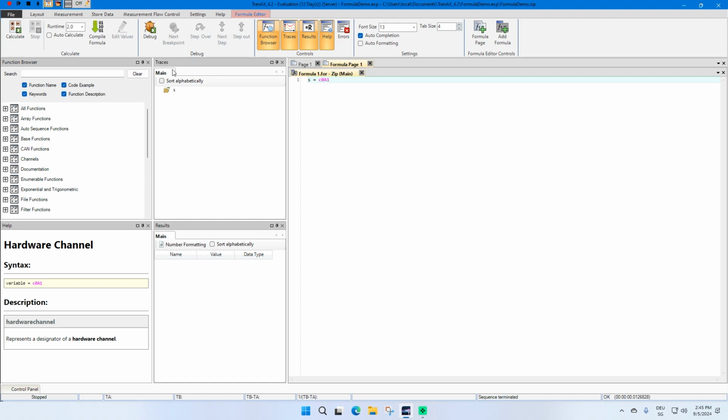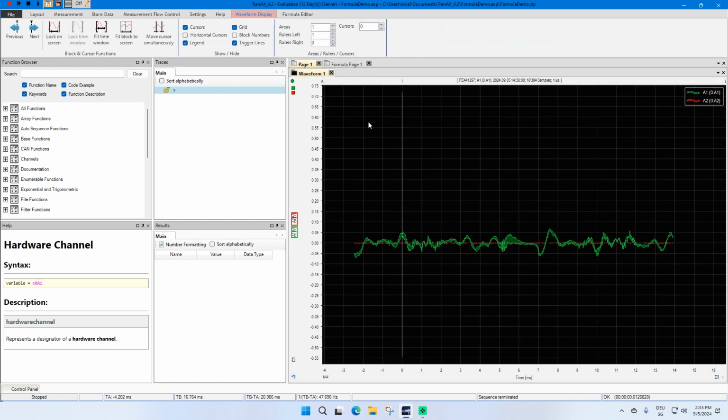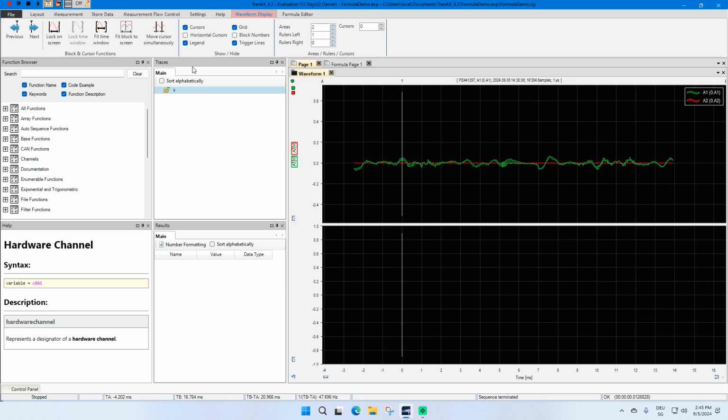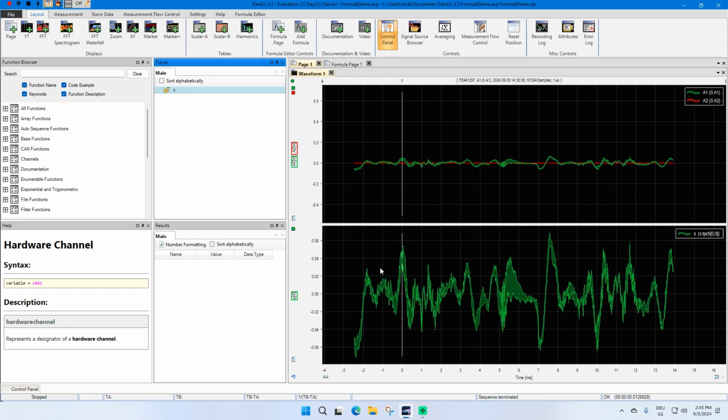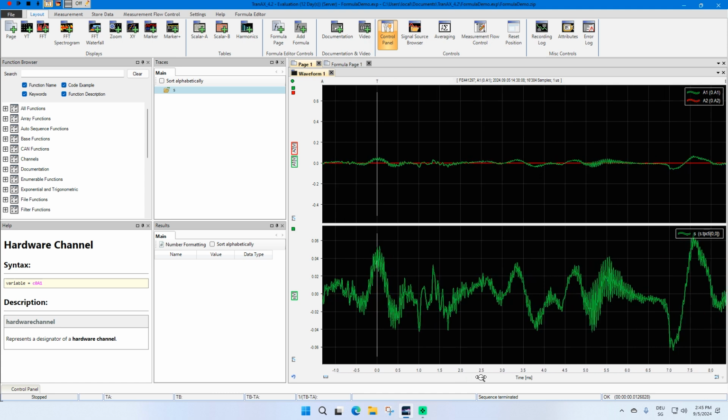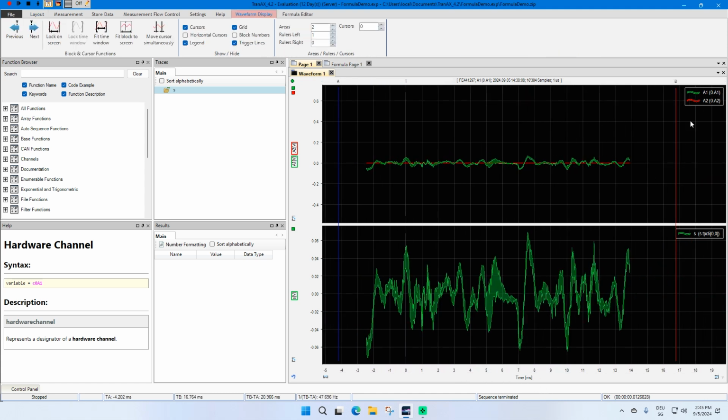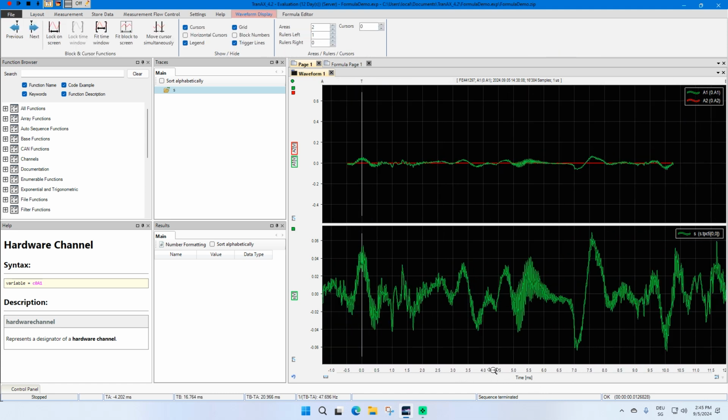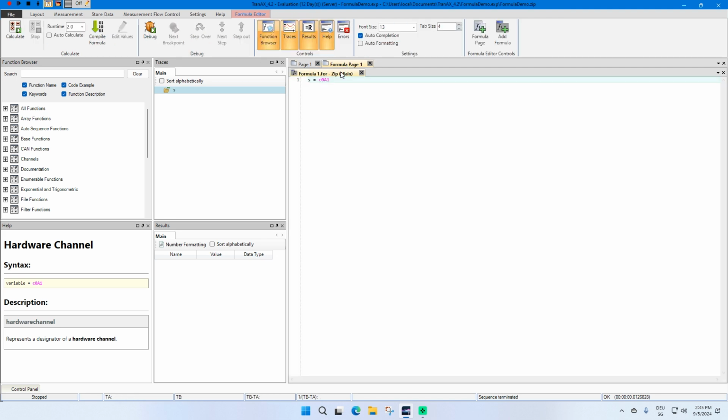You see here on the trace window I've got this icon for my variable, which is also a curve. So what I can do, I can go to my page waveform, make a second area, and I can drag and drop it. And you can see that it's the same signal from the hardware curve. Let's switch back.